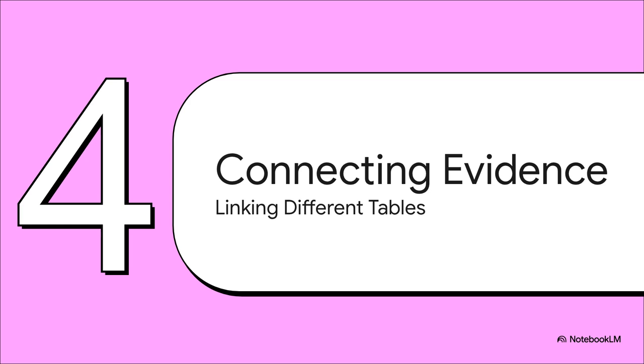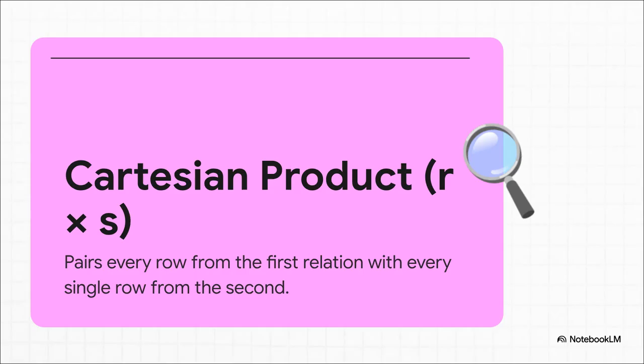And now it's time for the most powerful technique in our entire toolkit. Seriously, this is where we go from looking at isolated facts to seeing the entire picture. This is how we connect clues from totally separate files. So one way you could try to connect our movies and directors tables is with something called the Cartesian product. This is the brute force method. It takes every single movie and just blindly pairs it with every single director, creating every possible combination you can imagine. It's like casting the widest, dumbest net possible.